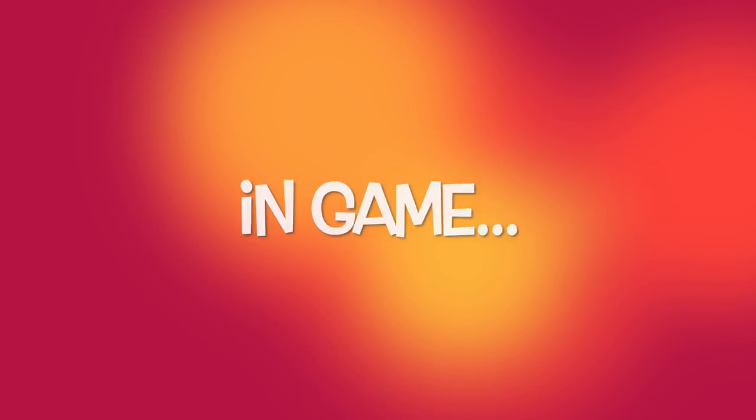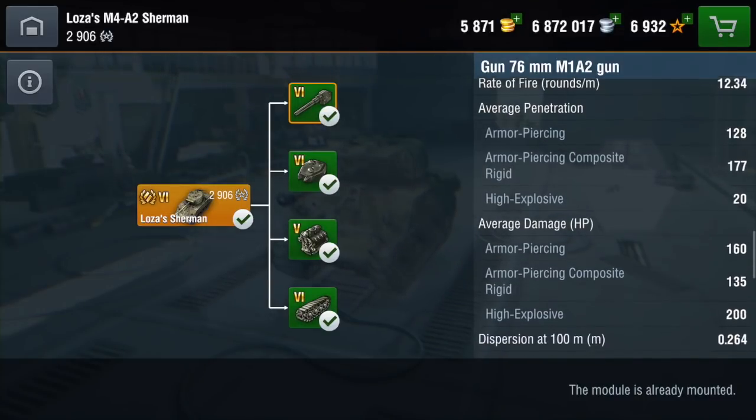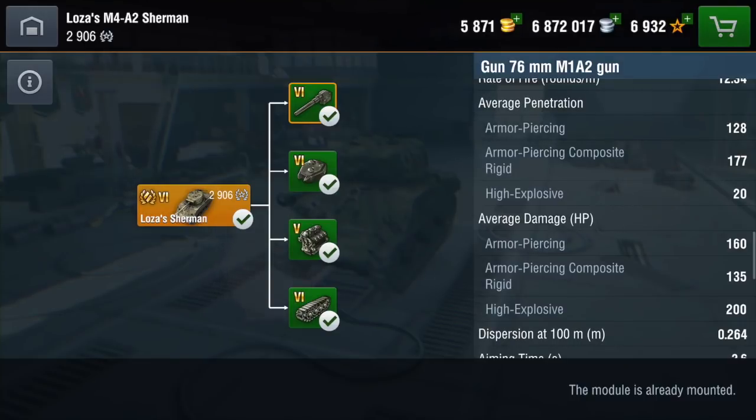Now, we're going to have a look at the tech spec in-game, not actually on blitzhanger.com, which I usually use, because it's so new, it's not actually on Blitzhanger yet. But I'm sure that it will come, of course. Now, let's have a look at the tank.